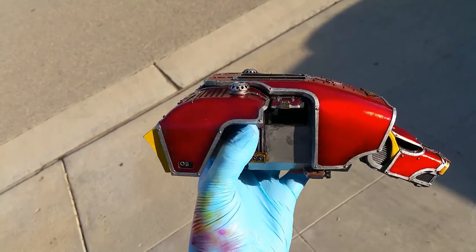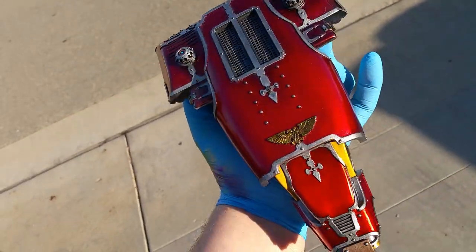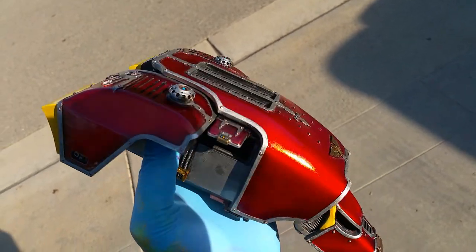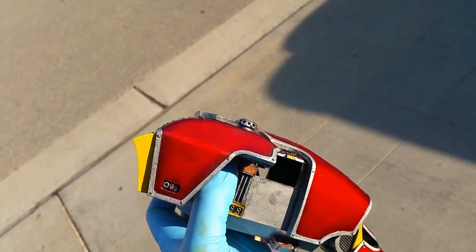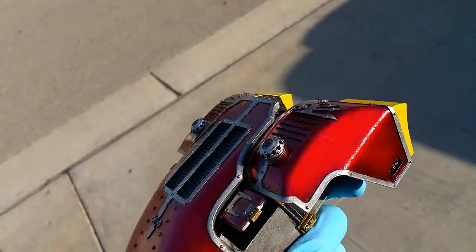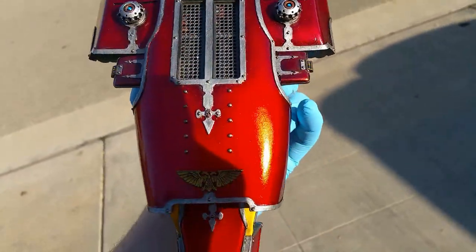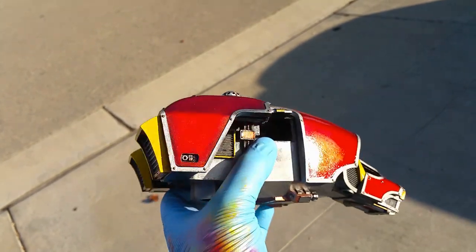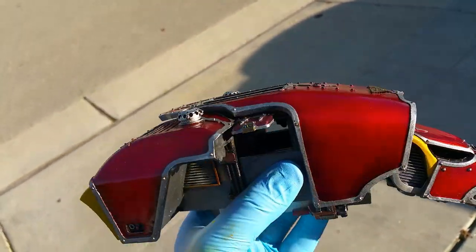Here you can see how this looks on a somewhat larger scale. This is the exact same process — it's a slightly more done model, obviously still missing half the model, but this is most of the armor plates that go on the guy. You can see it on some good curves and how it looks on a bigger piece. There are a couple of mistakes, it's a big piece and I'm not exactly an expert, but I'm pretty happy with how this technique has turned out. It's sort of inspired by hot rods, and hopefully this has been informative and you'll be able to use it yourself.